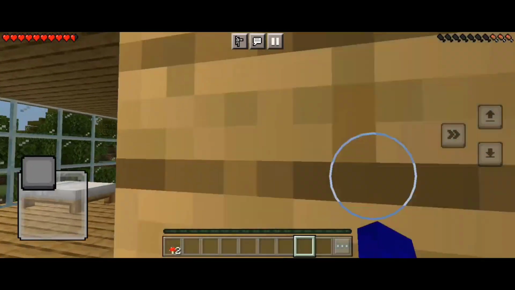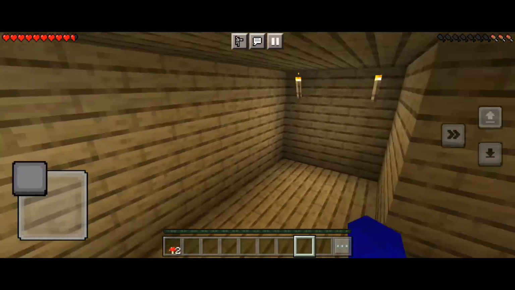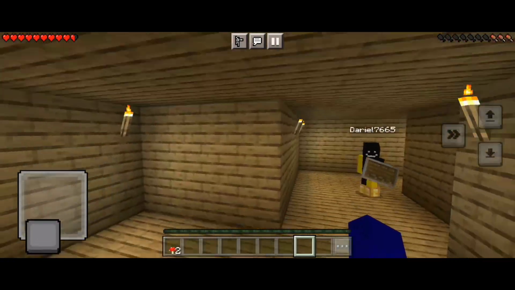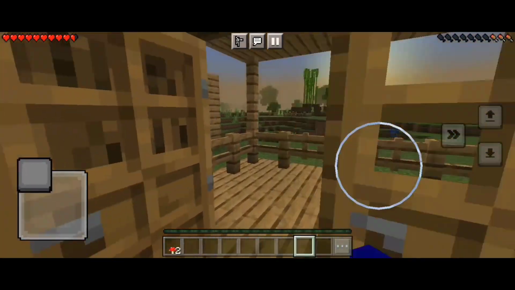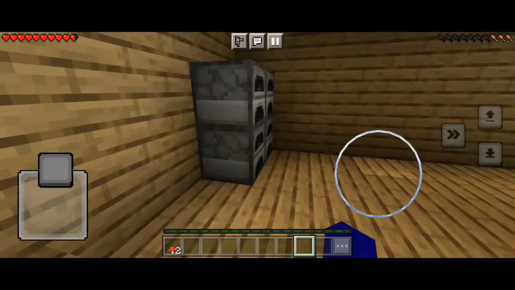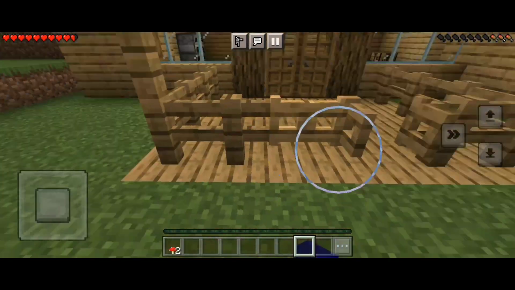And then over here, I have my bedroom. And then I have this little thing over here, which I actually have a good idea for. You'll see though. And that's my house. Oh wait, actually, I have one more: a little balcony. Oh yeah, my balcony. And it's nighttime. Yeah, it's nighttime. My balcony.